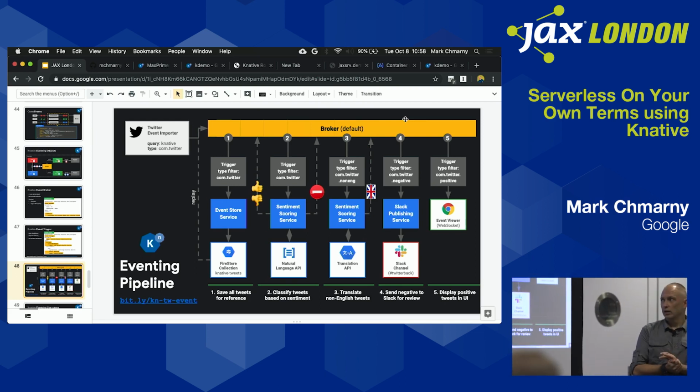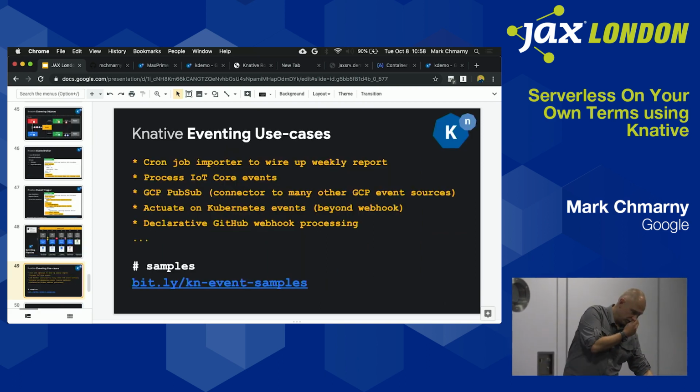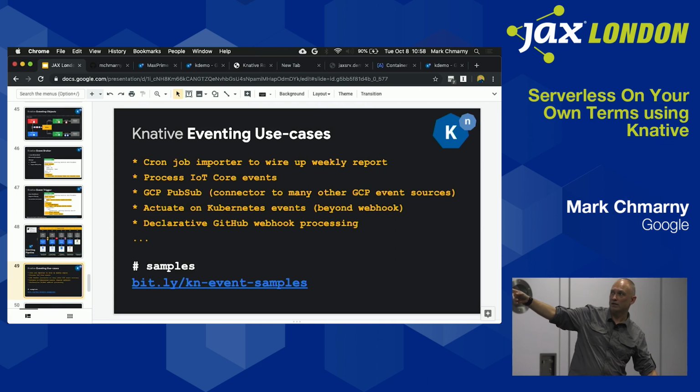If this seems interesting, there are a lot of resources. First of all, let me talk about the use cases, and you can read it yourself. There's a ton of those, of what you can do. There are demos for a lot of them, like the IoT gateway for IoT events, and pre-processing is also one of the demos that I've put together for you. You can go and take a look at it.